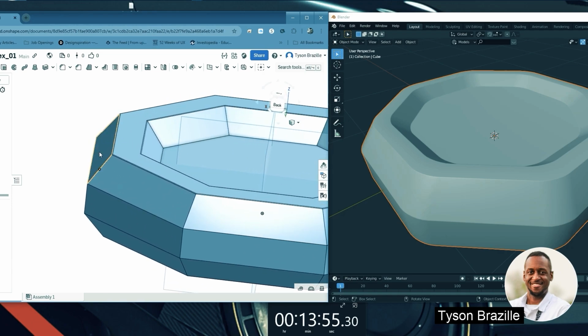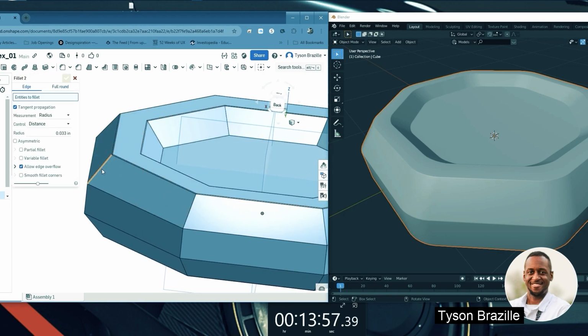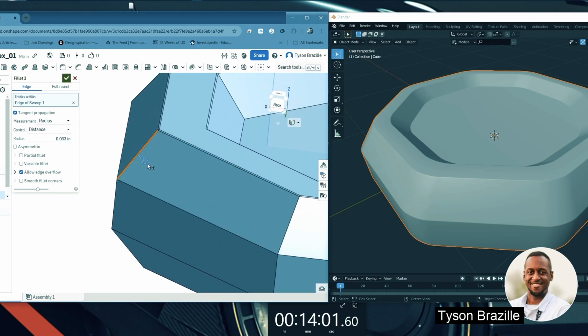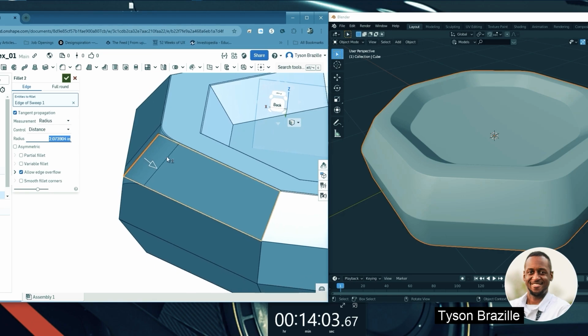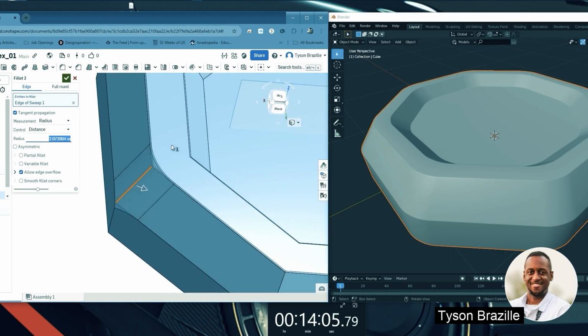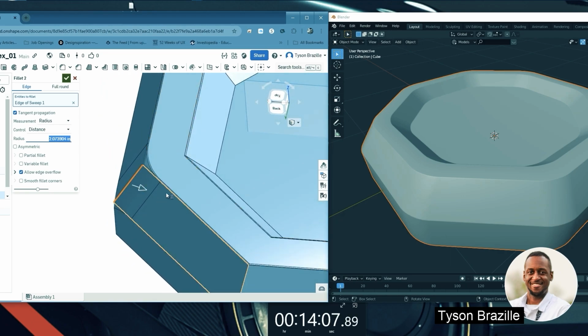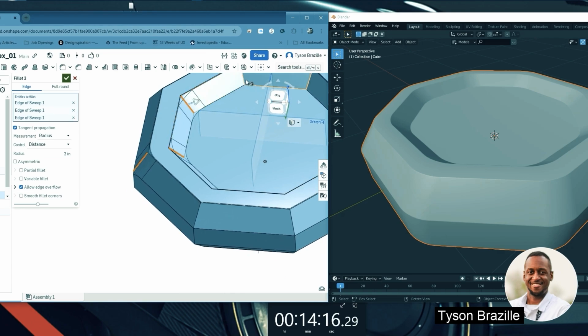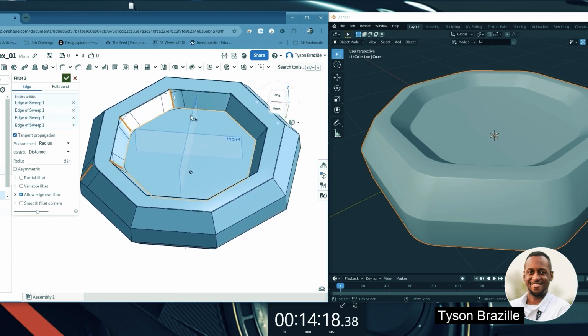Okay, and then the next thing I want to do is try to get this more dramatic edge figured out. So let's go ahead and pull that in so I can see how that works. Yeah, so that is actually looking pretty good. So I'm going to go with that number. That looks like it's close to 2 inches. So let's just 2-inch that in. Okay, so we're going to get the 2 inches on all of these. And again, I have to select every one of these edges.